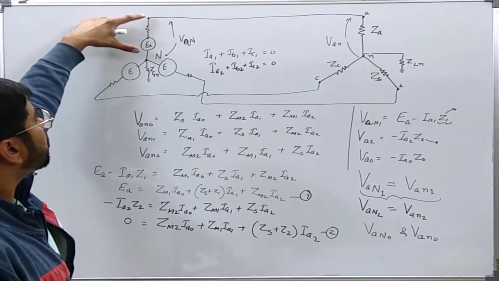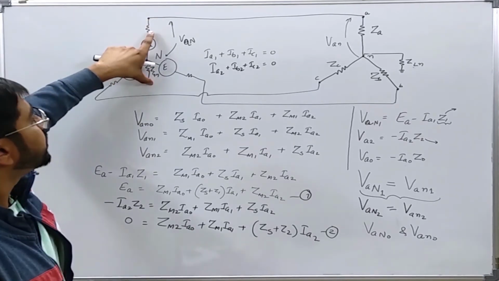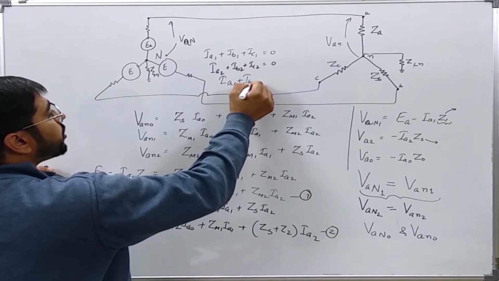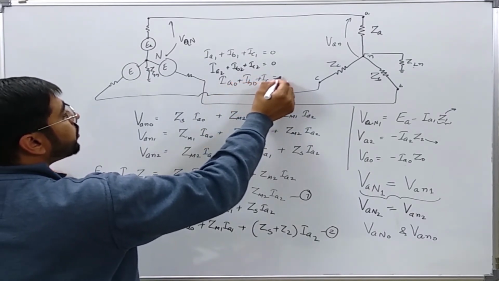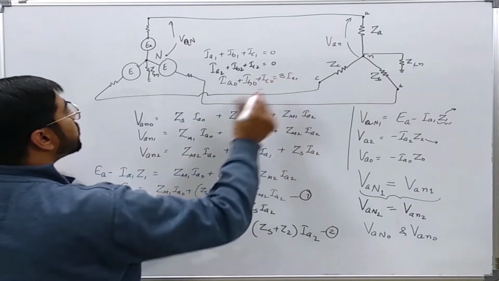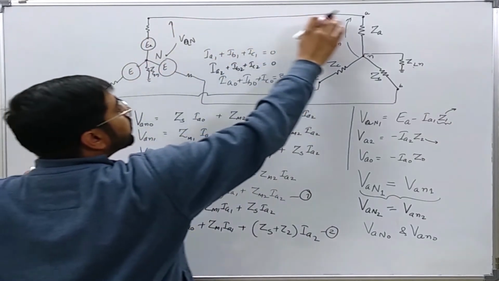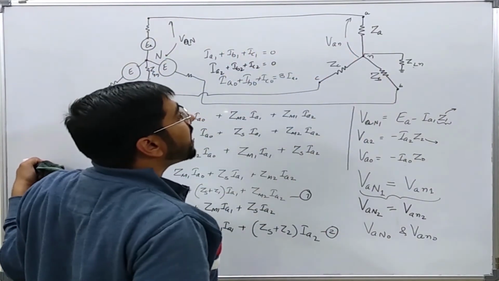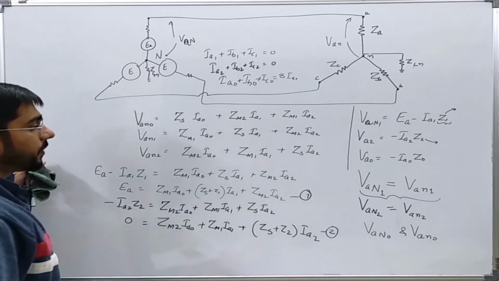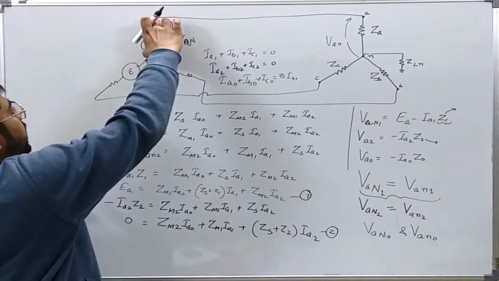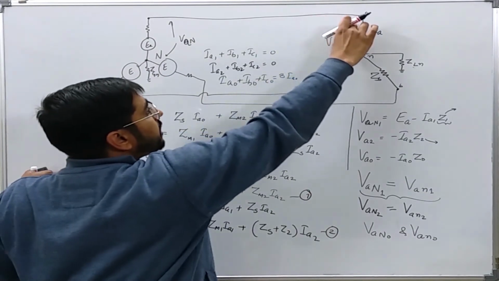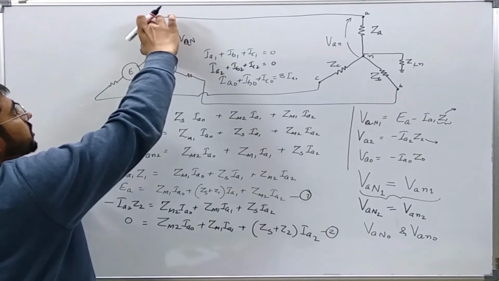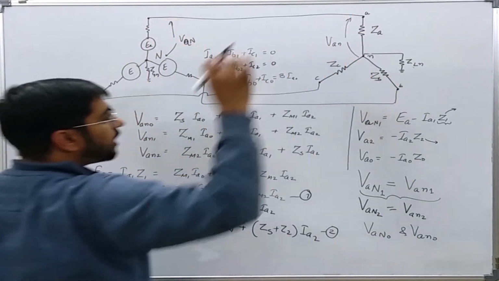The voltage drop from this point to ground: since the zero sequence current IA0 plus IB0 plus IC0 is not equal to 0, it is rather equal to 3IA0, current will flow from here to ground. So it will have a path through these neutral connections. You see that VAN0 and VA small n0 can be written as equal, because this point to ground and this point to ground are equal.